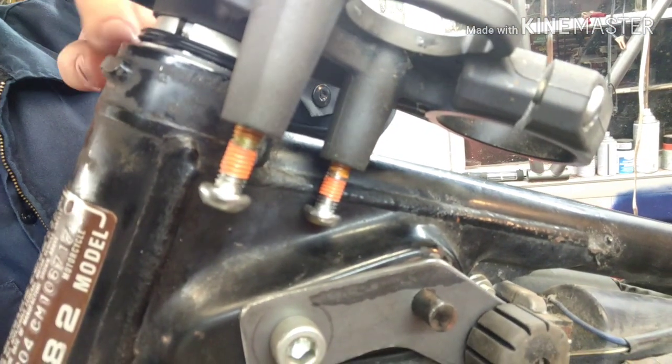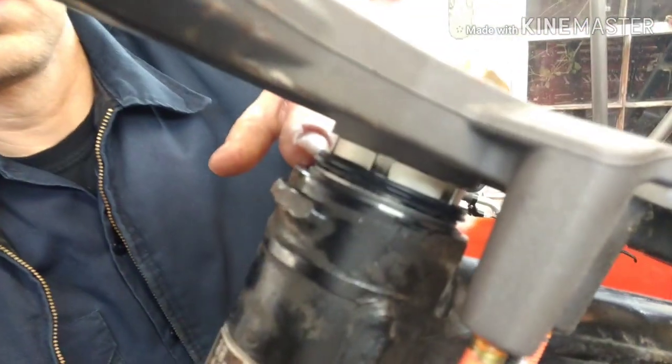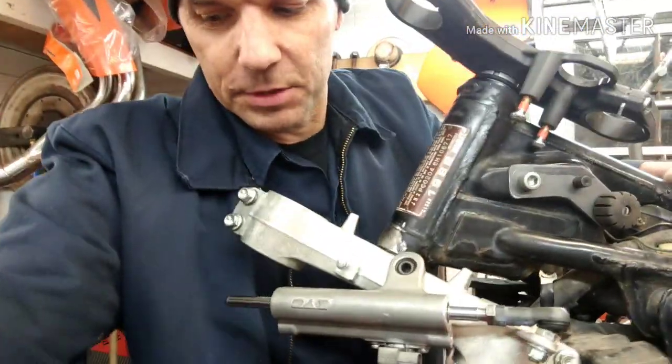All right, that race is all the way down in there. Okay, that's bottomed out, the race. And then the bearing's sticking up over that, then the seal's not doing anything because of the way that that is right there. And this is all together like it's supposed to be. And these are the old ball bearing kit that's supposed to work.